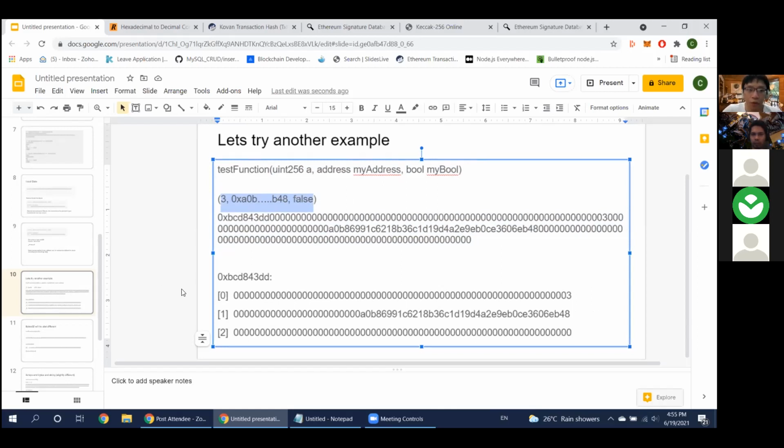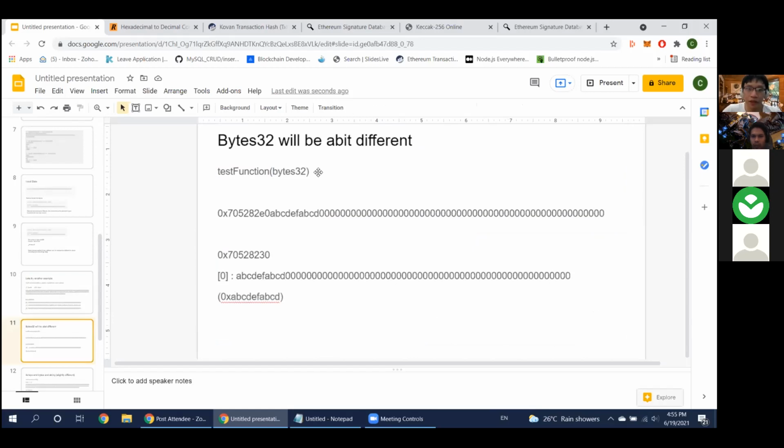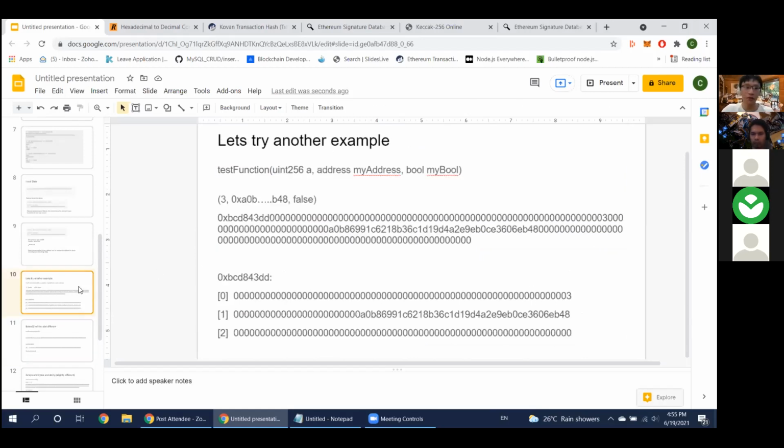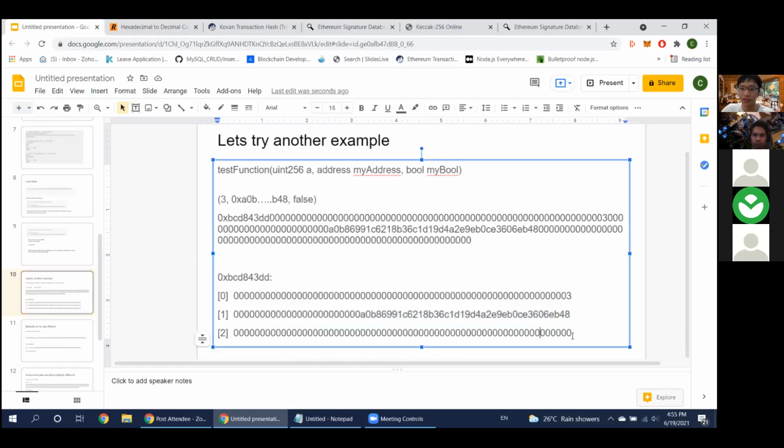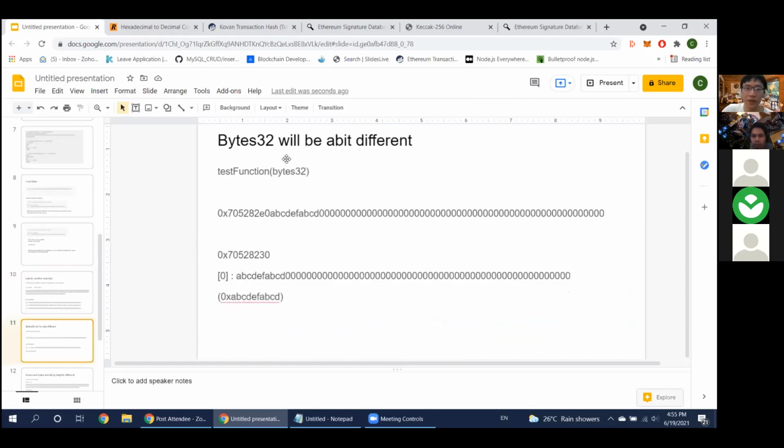Okay, moving on, we'll be looking at bytes32. Bytes will be a bit different. Notice that before that, this and this and this one, if it's true, it'll be a 1 over here. They are called little endian. You don't have to remember the name. It's just that the values we are interested in start from the right. This one starts from the right, this one starts from the right, and this one starts from the right. But for types like bytes, it'll be different.